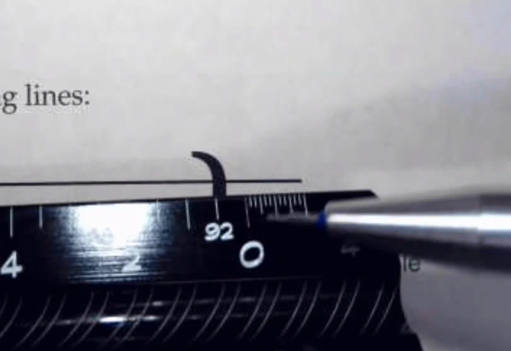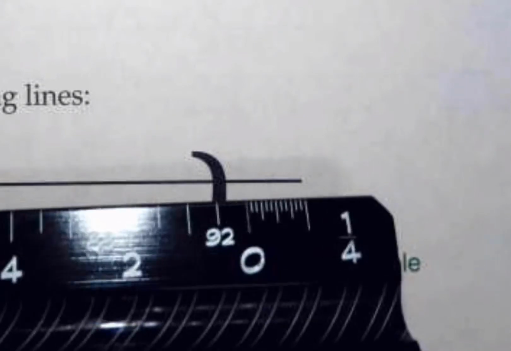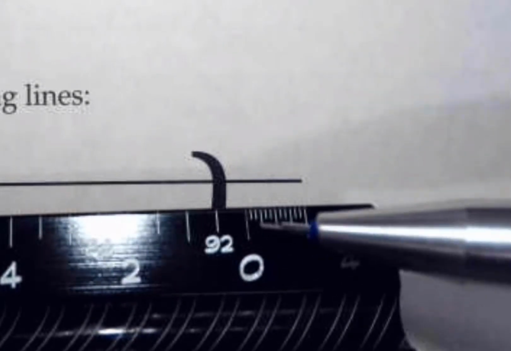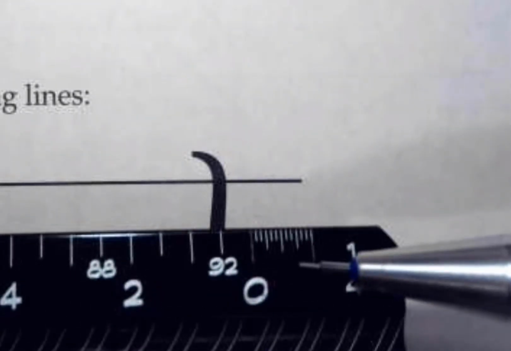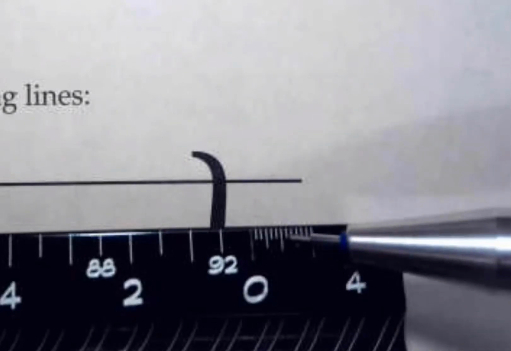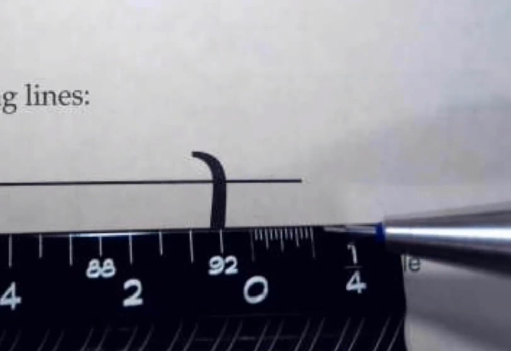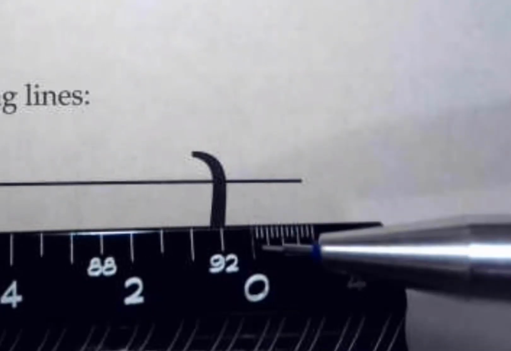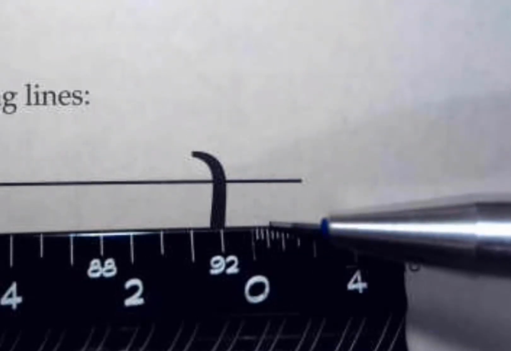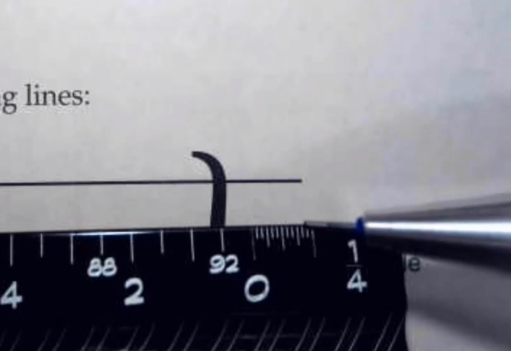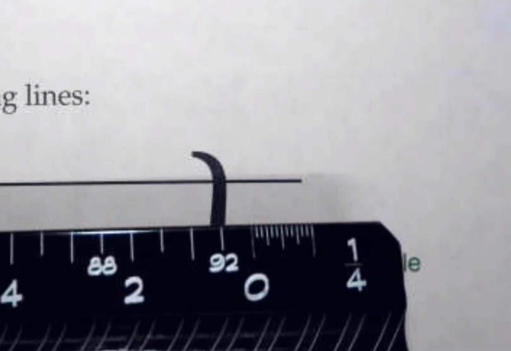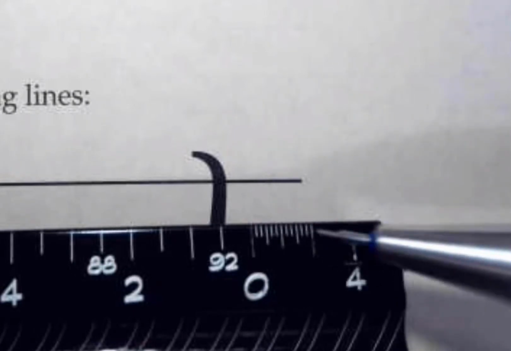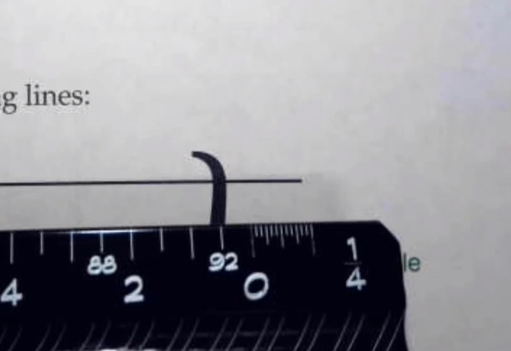So regardless if it's a 1/4, if it's an 1/8, if it's a 16th inch scale, the 0 to the end inch increments always equal 12 inches. So I can know how many inches each tick mark stands for by counting them. So if you'll look, 0, 1, 2, 3, 4, 5, 6, 7, 8, 9, 10, 11, 12. So if I have 12 tick marks and all of those tick marks need to equal 12 inches, I know that on my 1/4 inch scale, each tick mark is equal to 1 inch.